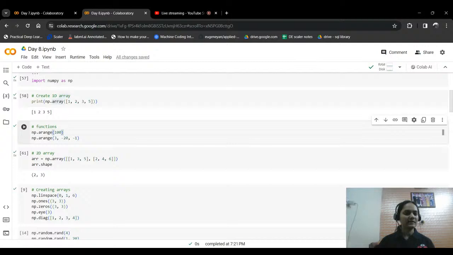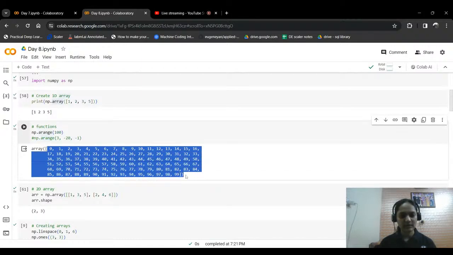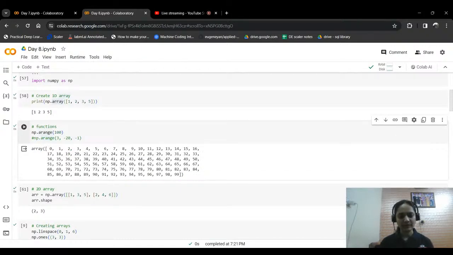एक function है that is arange. So this arange is going to create एक array, and since we have given the value as 100, so इस case में क्या करेगा? It is going to take values from 0 to 100 and create this array. So this is creating a 1D array currently, right? You can see here, so 0 से लेके before 100, that is 99 तक उसने as a 1D array create किया.